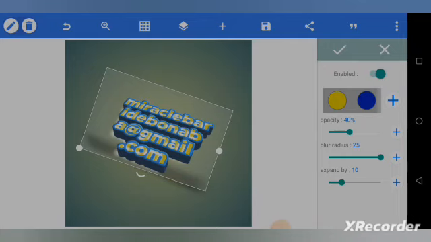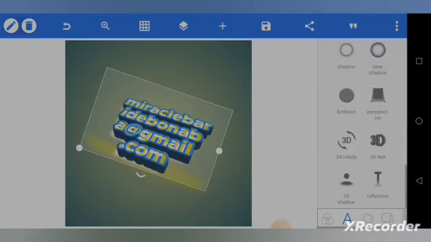If you guys notice, the shadow I gave to this text was white. Now you can still see the white shadow, and you can also see the 3D shadow. Now let me change the 3D shadow to yellow. Now you can see the yellow and you can also see the white. So this text has a normal text shadow and a 3D text shadow.